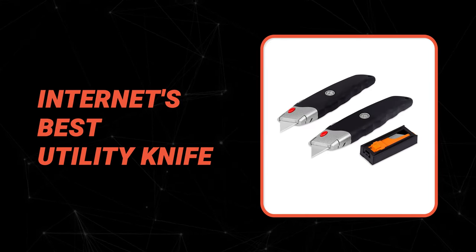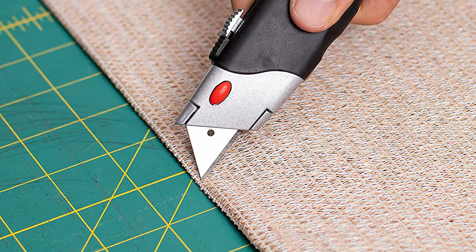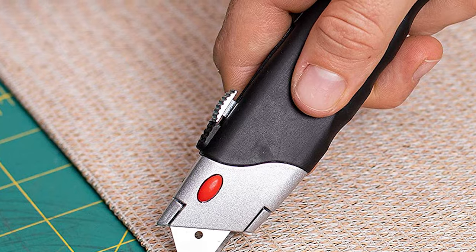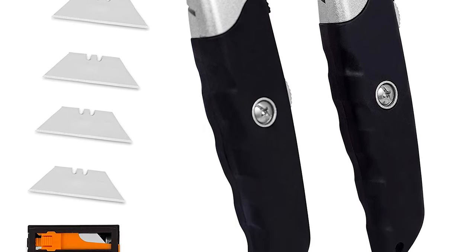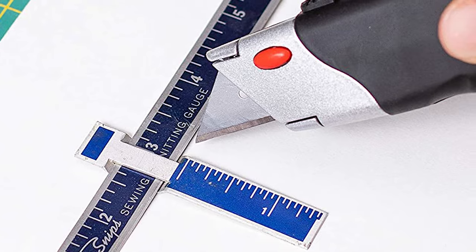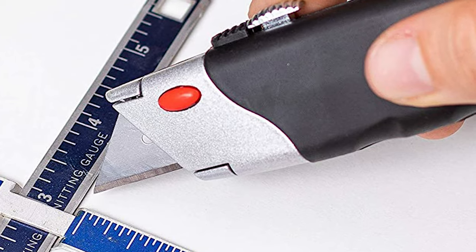At last, we are about to get to the winning knife that checks all the boxes. Number 1: Internet's Best Utility Knife. If you're looking for an affordable, easy-to-use knife that will last, the Internet's Best Utility Knife is a great option. It is durable, reliable, and affordable, and will help you do many tasks around the house. This utility knife delivers on its promise of a premium tool — the ergonomic design from tip to end, made with high-quality material, adds to the knife's stability. You do not have to worry about the blades breaking or pulling apart easily. It comes with a retractable mechanism and quick-release feature that easily fits in your palms.